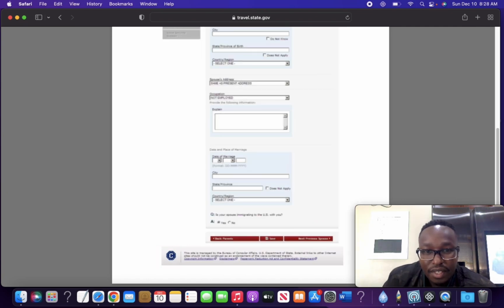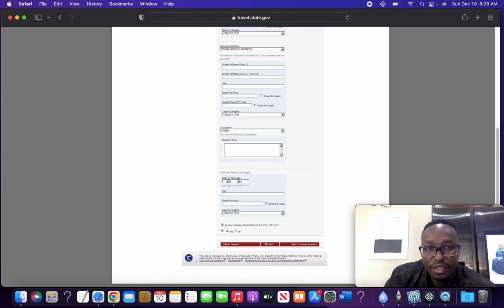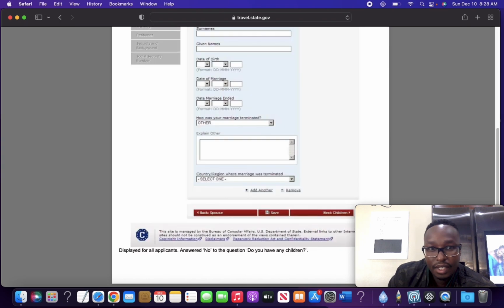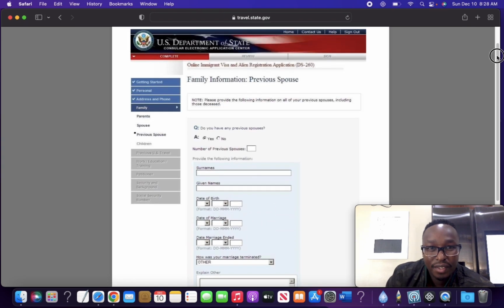So this one is just a continuation of showing you different scenarios. The next page will be the previous spouse page. So let's go. Previous spouse: do you have any previous spouse? If yes, then it will give you this drop box.